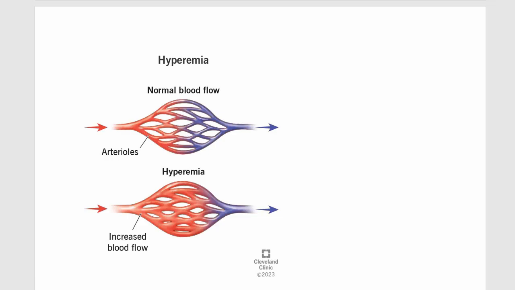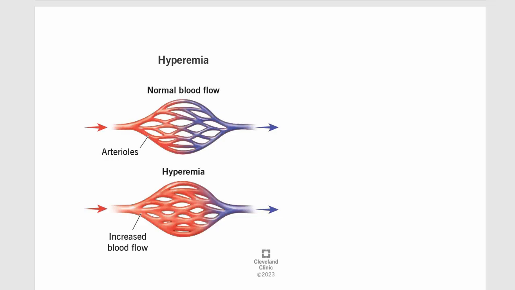So when we're talking about hyperemia, we're referring to something known as reactive hyperemia, which is an increase in blood flow to the tissue or organ that occurs following a period of reduced blood flow, this ischemia. In the case of a coronary thrombosis, this leads to arterial occlusion, which causes the tissue hypoxia mentioned in the vignette. The hypoxia means you don't have enough oxygen going to the area, and in this diagram we can see that a lot more of it is blue, and then afterwards more of it is red because you have this increased blood flow. So when you have this occlusion, you get hypoxia and an accumulation of metabolic waste that can't be cleared out.